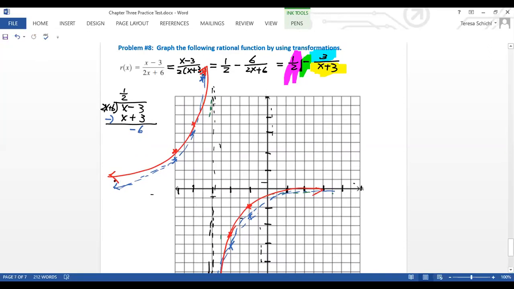So it's pretty cool, right? We used 4 different transformations here. All right, so this practice test is a good summary of all the key points of the polynomial and the rational functions. Hope this helps you study for these two topics.